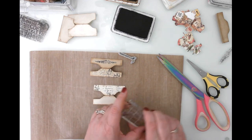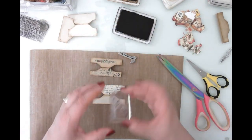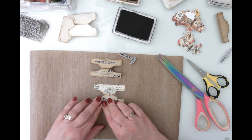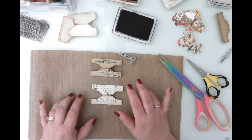Just going to lay it that way so it'll fit on my block. Okay, and I'm just going to line that up right there. Perfect. I might put a little bit more on these sides. Maybe a little bit of something something.